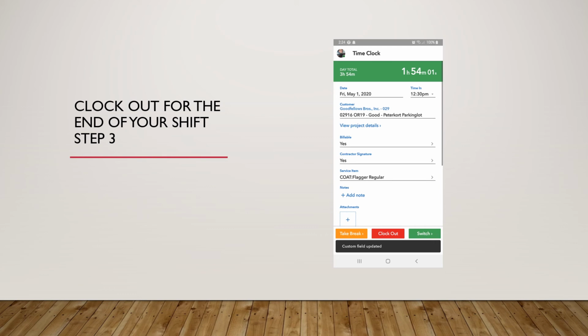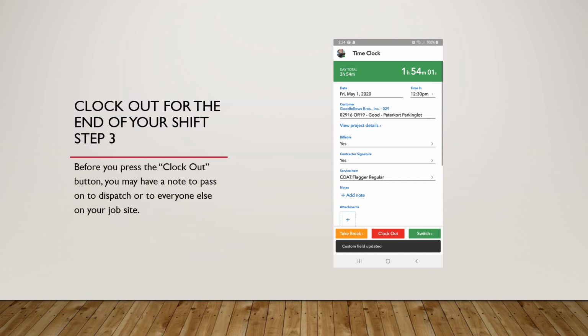Before we tap on the Clock Out button, we are going to cover one additional feature of TSheets, sending notes to your dispatcher or your project team. There are two types of information you can pass on to your dispatch team: a note or an attachment, which would generally be a picture that you would want to share of the site or a document. Notes and attachments can be shared at any time during the day. However, your dispatcher may not receive notification of your note or attachment until the following morning. Do not use these fields for leaving time-sensitive information.